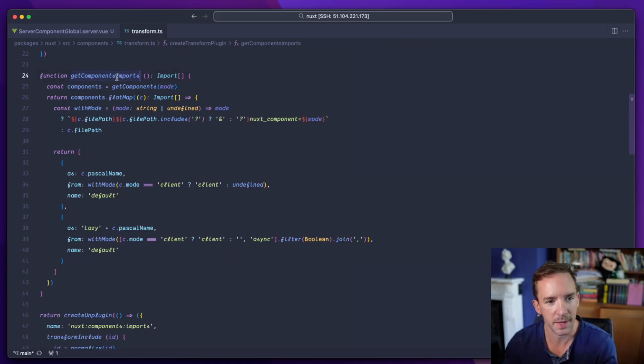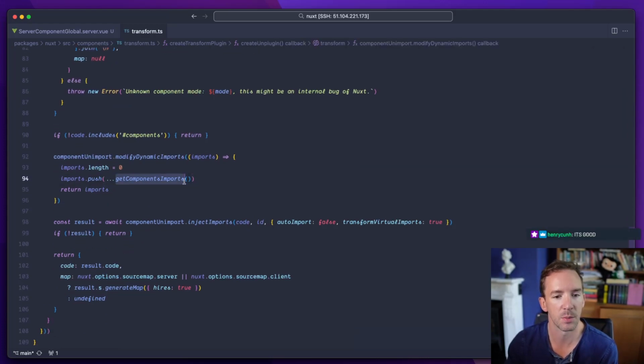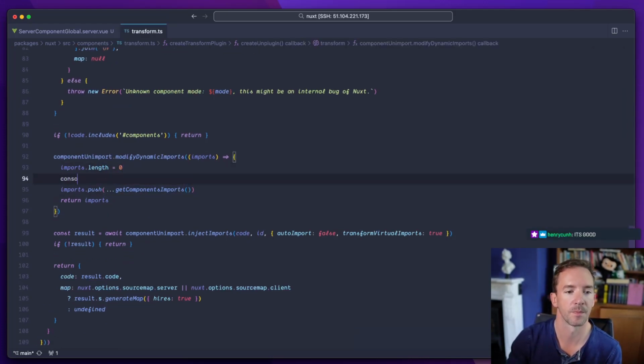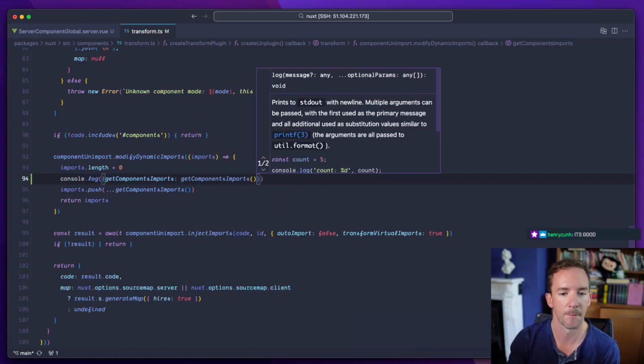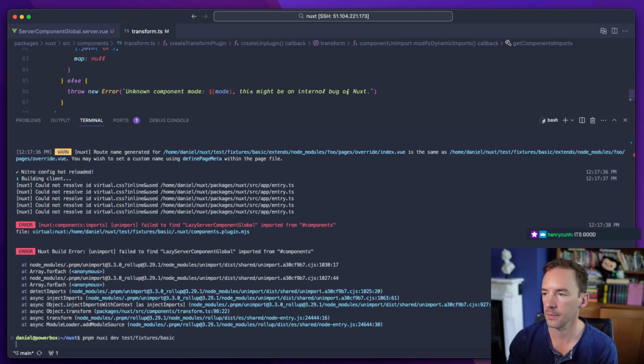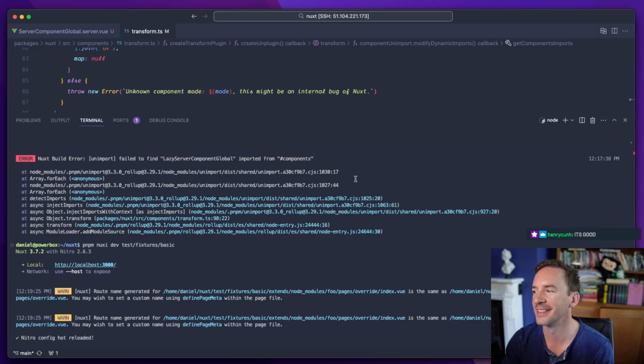Okay, so I'm guessing it might be this. Let's see. Get components, imports. Let's just see what they are. What's good?